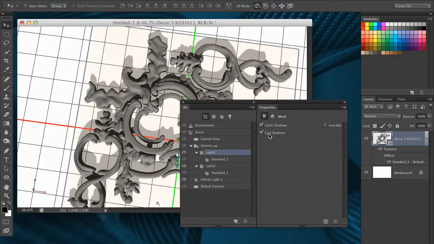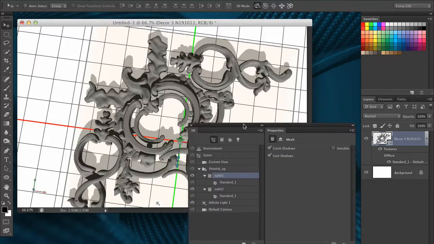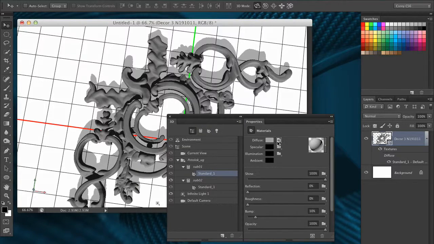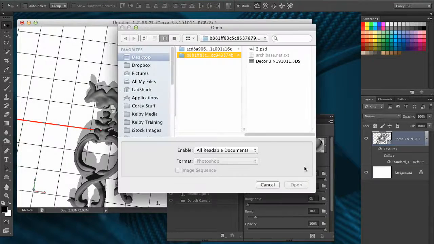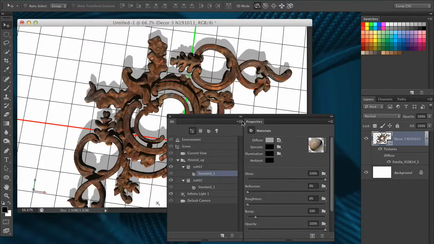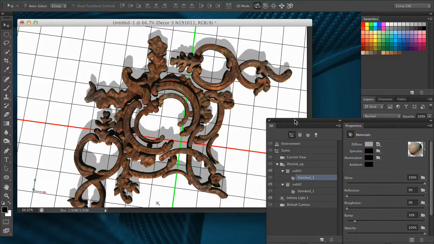Now, what I'm doing here is something I'm going to cover in more detail later, but just to show you, I've imported a 3D object from another application. I'm going to go into the texture files here in the 3D panel, and over here in the properties panel, I'm actually going to load a texture. So let's go replace texture here. And on my desktop here, I have a kind of rusty texture. I'm just going to go ahead and open that, and you can see it applies it to my object.